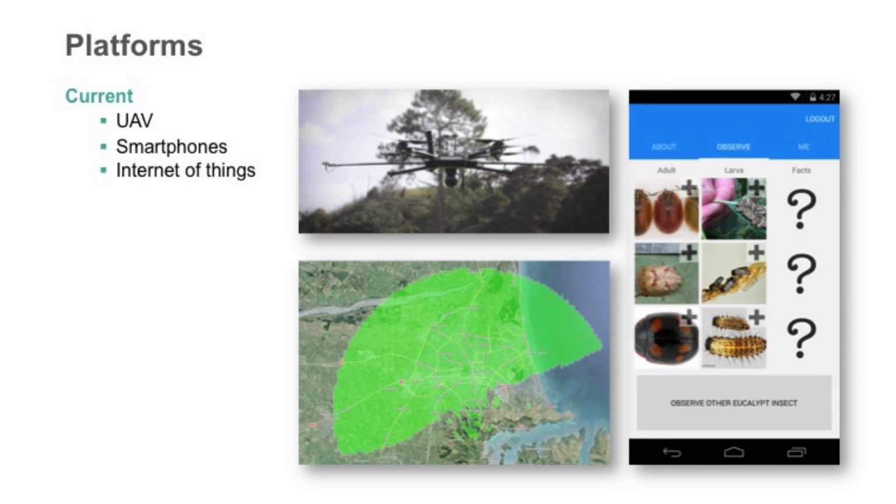The Internet of Things. That little green smudge over Christchurch is the communication map for one node from the Kotahi network off the Sugarloaf Tower. If you have a sensor that can interface with the Kotahi network, one AA battery will last you several years communicating with that tower. It's an absolutely amazing platform, and it's enabling precision agriculture, putting sensors out there for temperature, humidity and moisture. Those are easy things to monitor, but as we heard just before, finding biological things is much harder. You're not just trying to measure temperature.